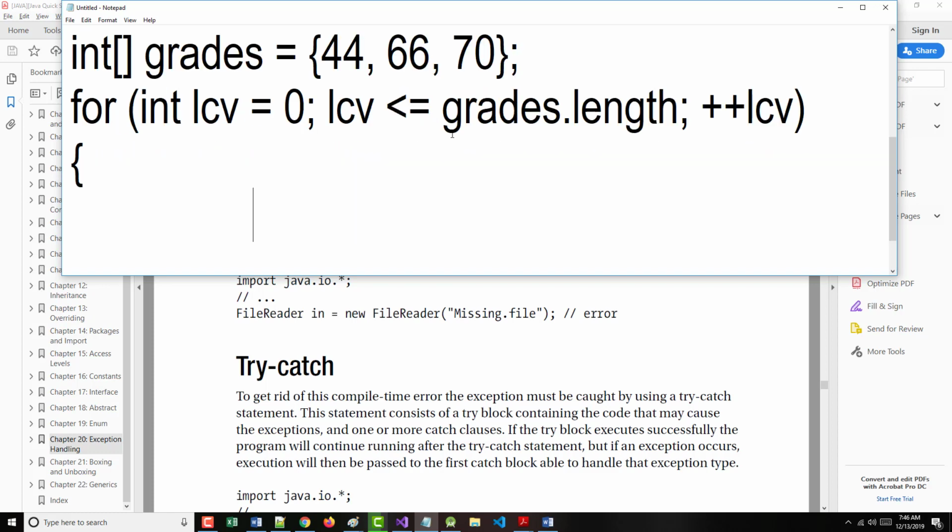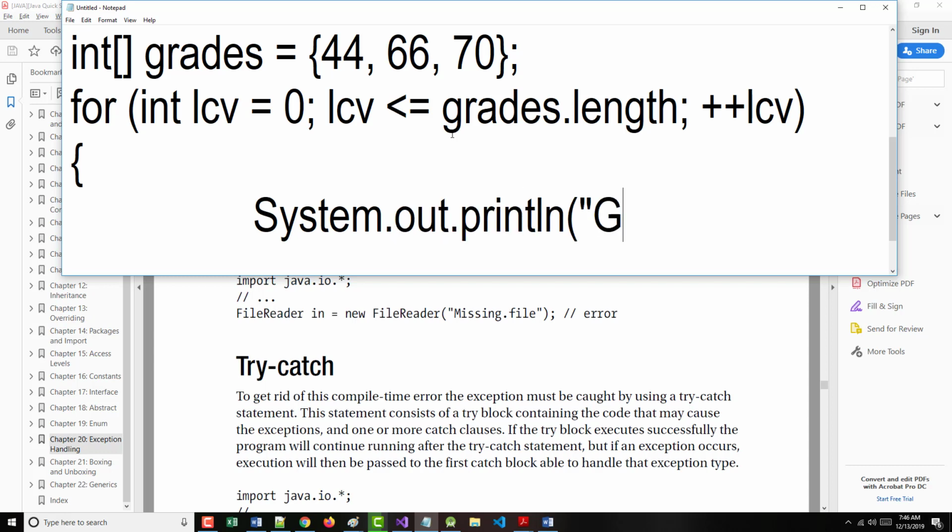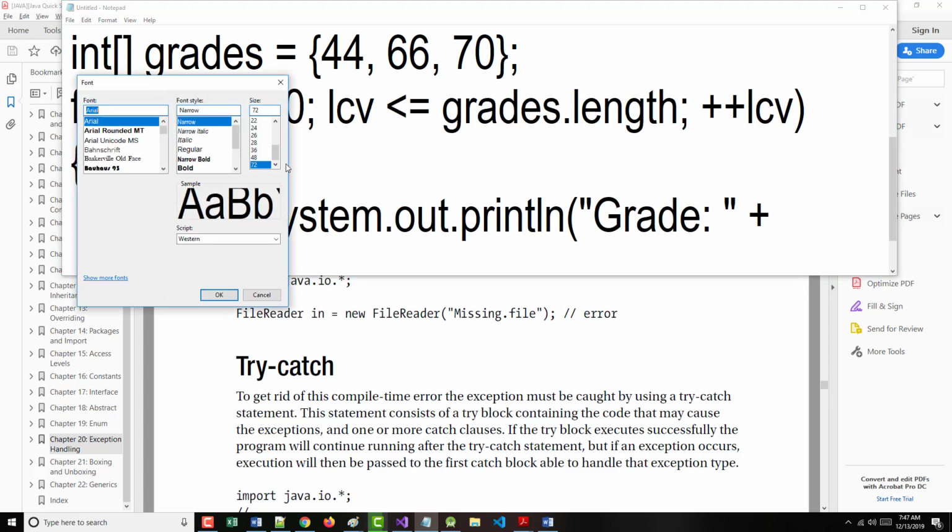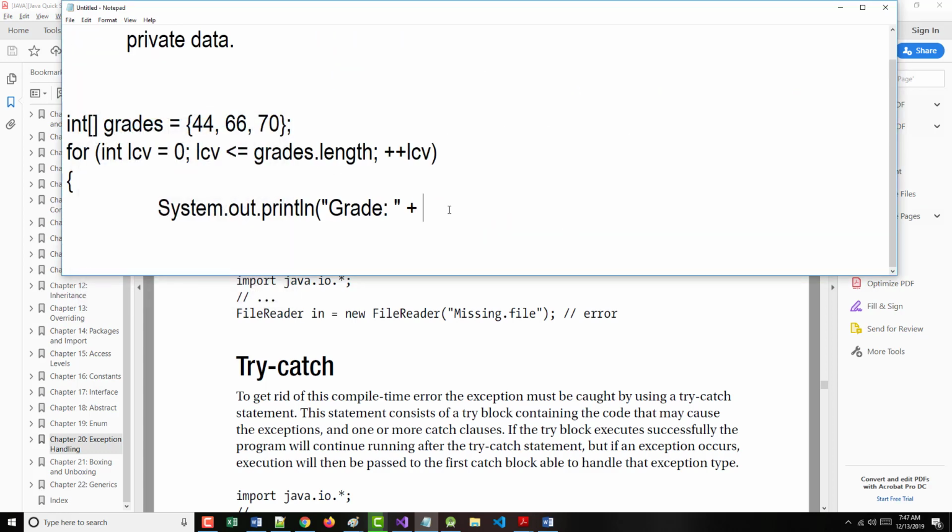And I just want to print out the grades. System.out.println grade plus, make this smaller because otherwise you'll never be able to read it, plus grades sub LCV.